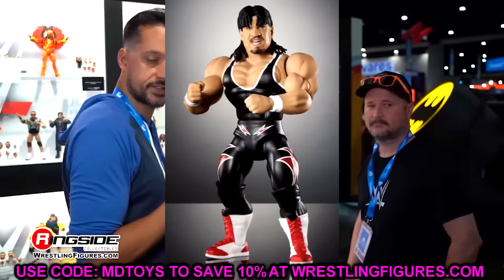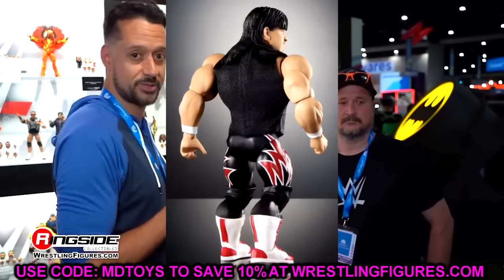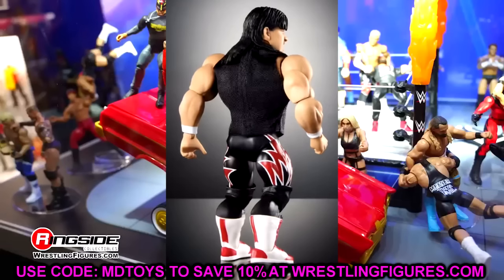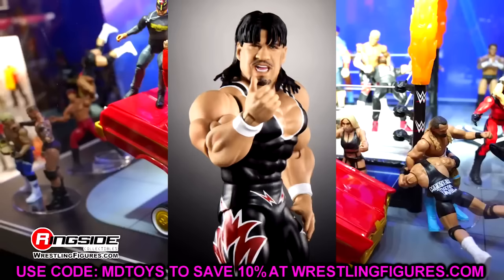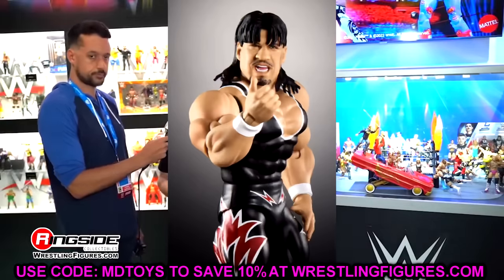And I really wish, how have we not got Stone Cold Steve Austin in jorts and an Austin 316 shirt, both in cloth goods? So you can remove it and have him in wrestling gear. It could have the knee braces. How is that? That's such a home run Superstars figure. When they reveal that, that'll definitely be one that I grab multiples of. I can't wait for that day.